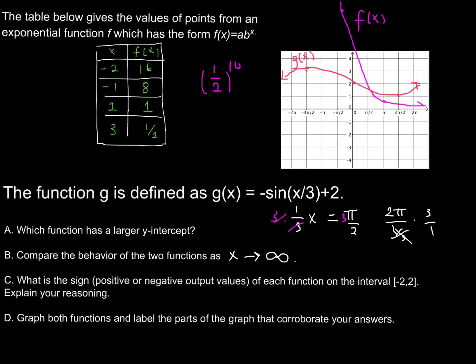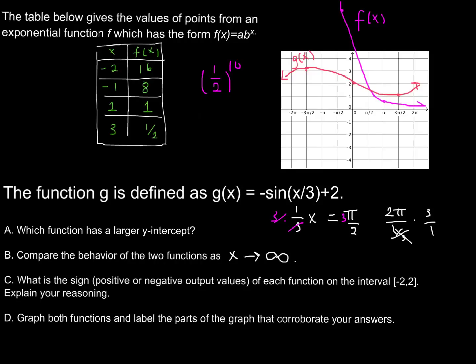So that's where my next minimum or maximum is going to be. And I know that sine of pi over 2 is 1, but there's a negative out front. So it'll be -1 plus 2, which is +1. And then I can also do the same thing for -3 pi over 2. When I plug that in, I'll get sine of negative pi over 2. -1 times -1 is +1, so I'll be at 3. And that will help me answer the following questions.